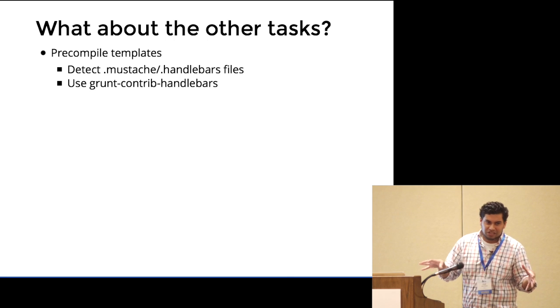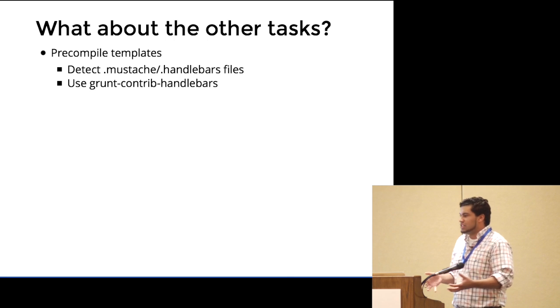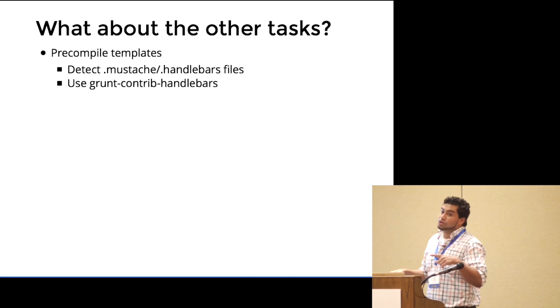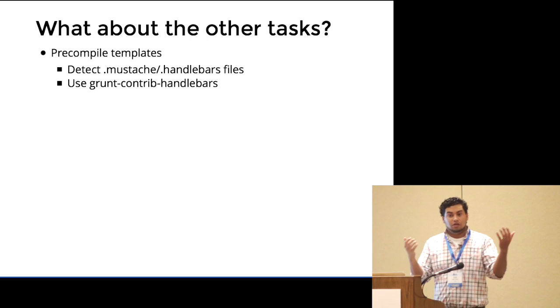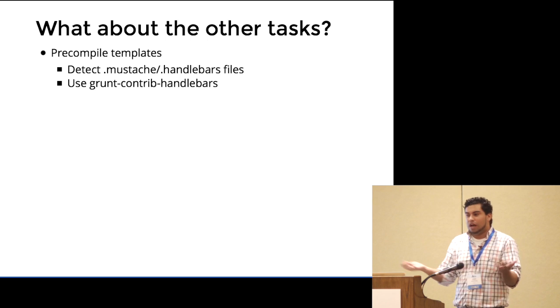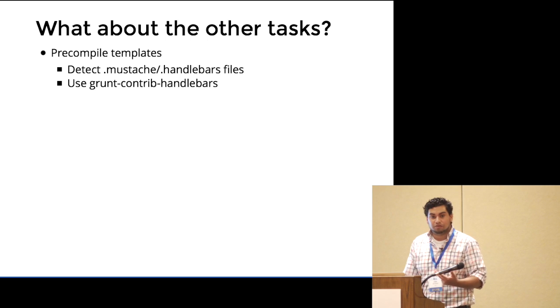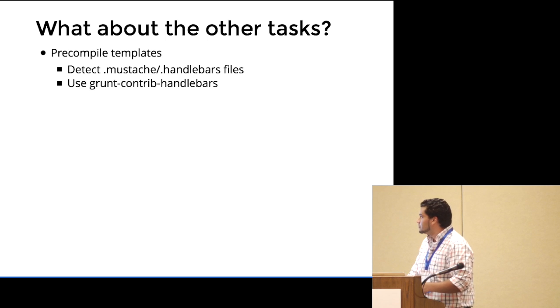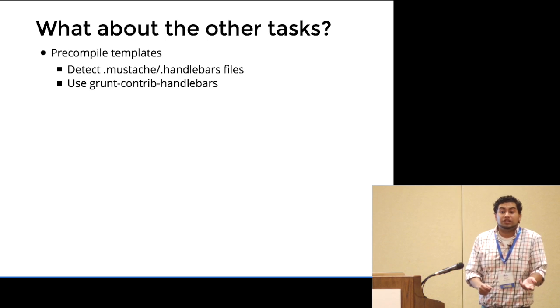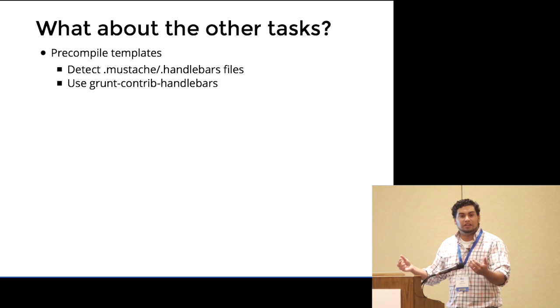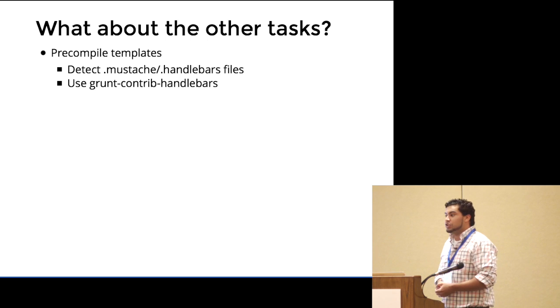Given this idea of static analysis, given that we can find out and assert properties on the AST of a given file, we should be able to precompile templates using a similar approach to Sass, CoffeeScript, etc. If the newly added file has the .mustache or the .handlebars extension, well, here's the plugin that you should download. And then watch all of the files across the directories that have that extension and rerun this task. Very, very similar to Sass, CoffeeScript, etc. For validating our code base, look for a .jshintrc, look for a .jscsrc, download the appropriate Grunt plugin, and run that every single time a JS file changes.